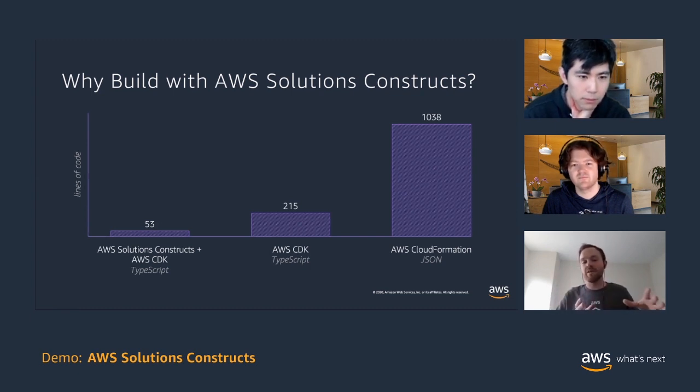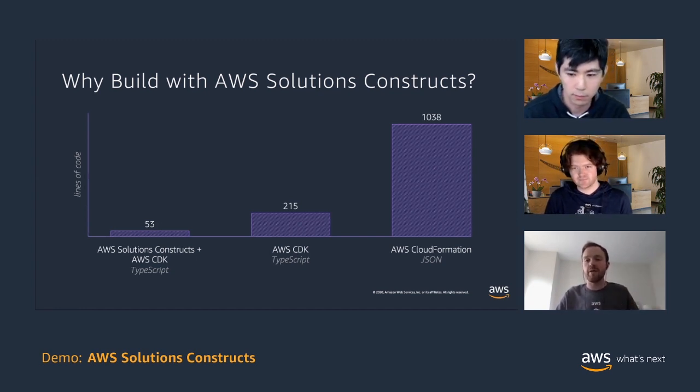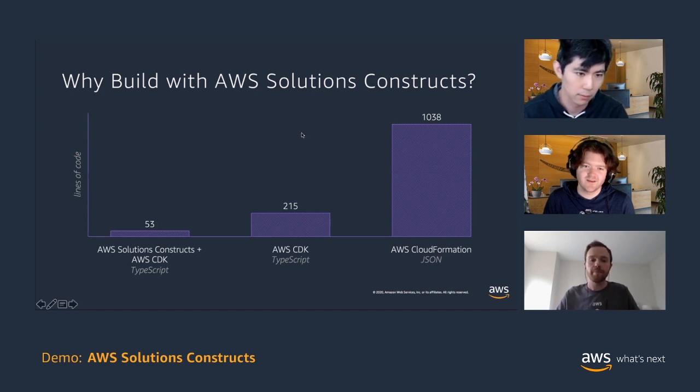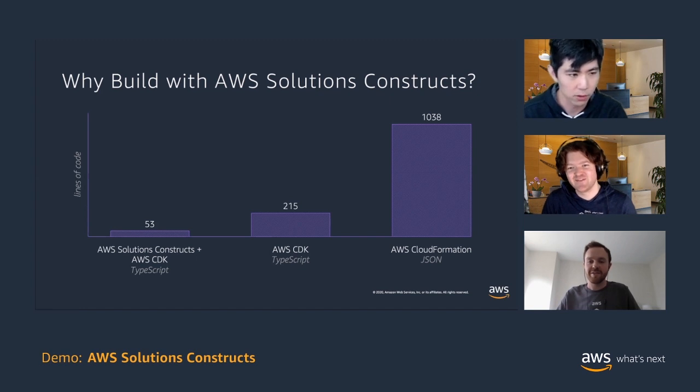As you can see, the difference between the JSON and the CDK is massive. But then when you bring in the Solutions Constructs, it takes us that extra mile where we can keep whittling down and making our code a lot more manageable from the original JSON and YAML formats that we're used to seeing. Yeah, after seeing numbers like these, it's no wonder why there's so much interest and support for the CDK. And I think the fact that the Solutions Constructs further that trend is the right path for sure.